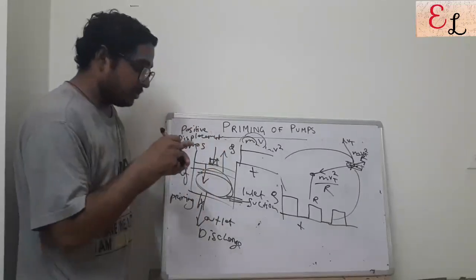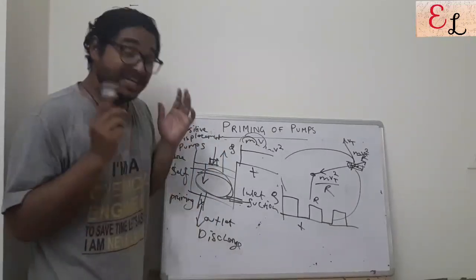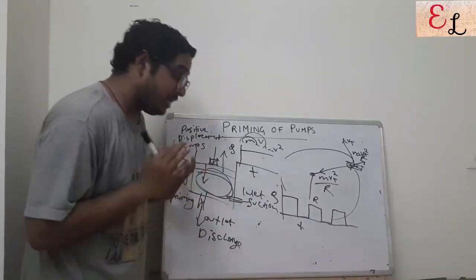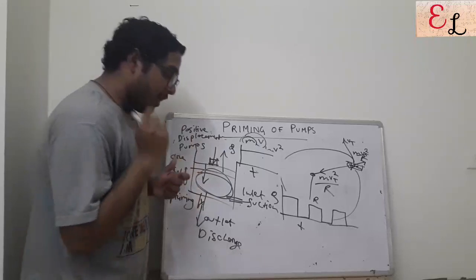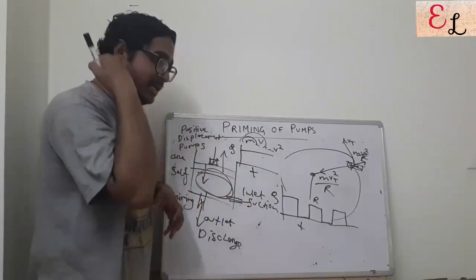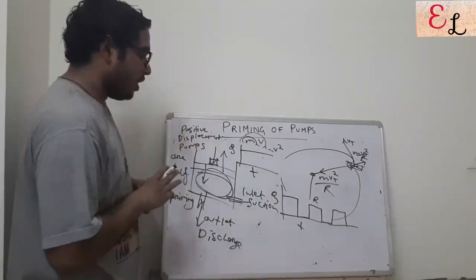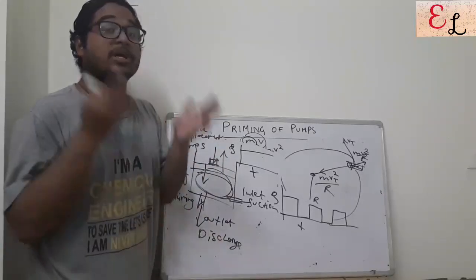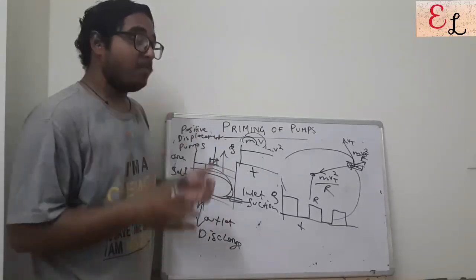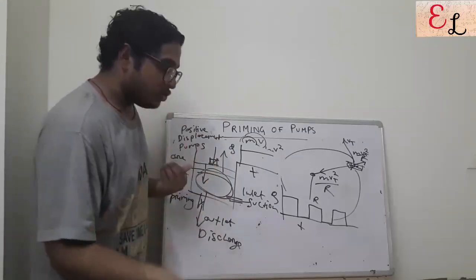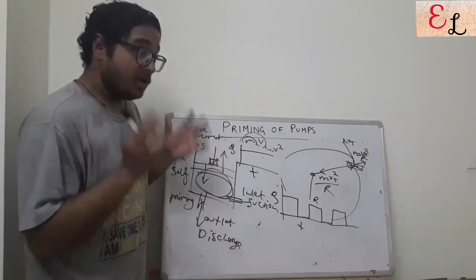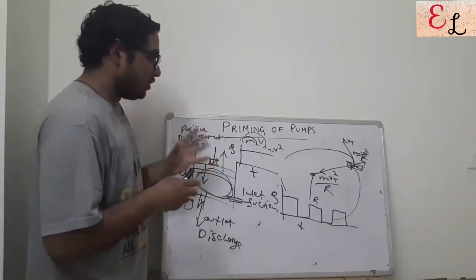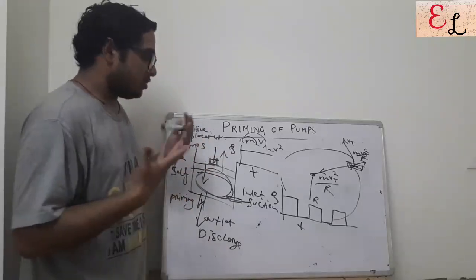Because the working principle is different, when a centrifugal pump needs priming you need to ensure that the casing of the pump is completely filled with water. When it pumps out water it creates enough suction force to pull in the next amount of water. This is the concept of priming — priming is filling the casing or the impeller area of a pump completely with the liquid that needs to be sucked in. There should be no passage for air; no air bubbles or anything should be present within the system.